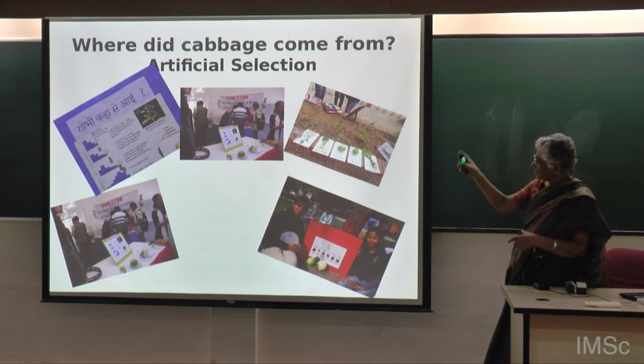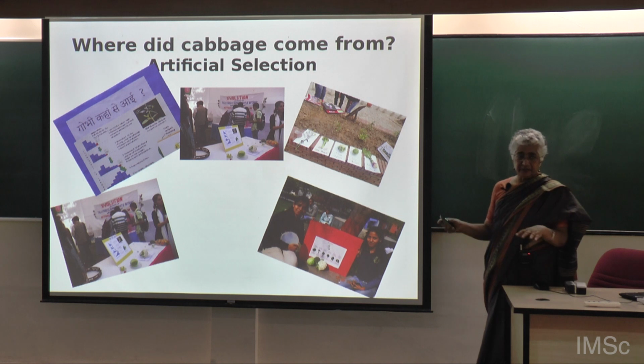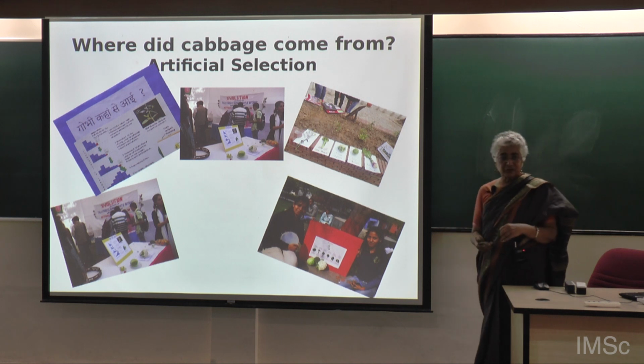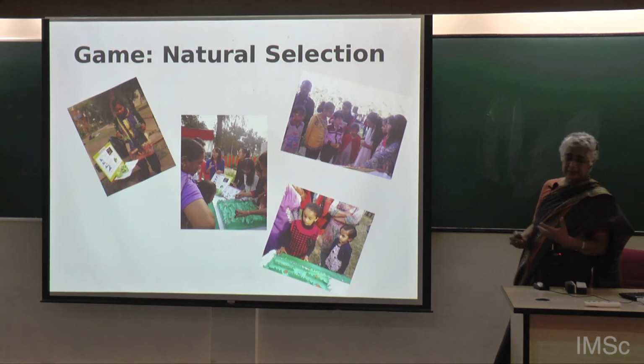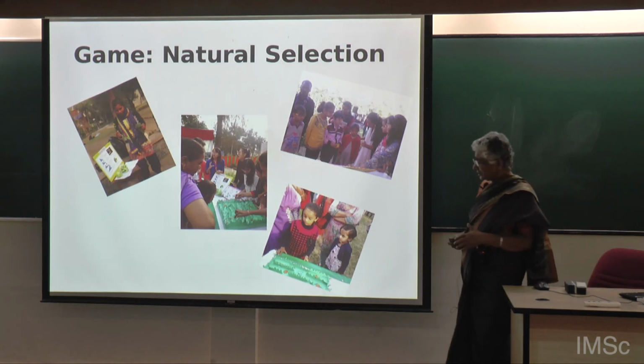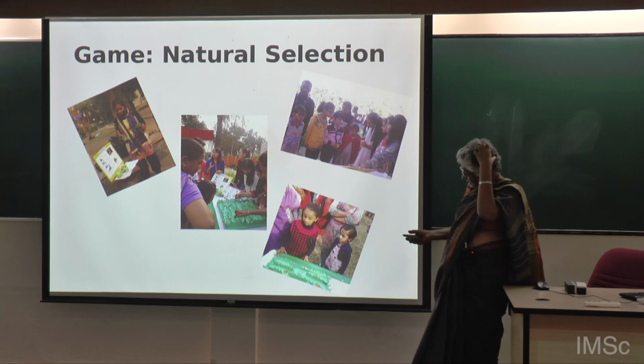Aditi was the person who first came up with this whole setup. This, by the way, has had a lot of help from various students, and I didn't have pictures of all of them. So the next thing that we did was to develop a game on natural selection, which didn't have different forms again, but which involved the ultimate thing.